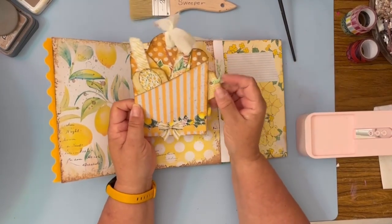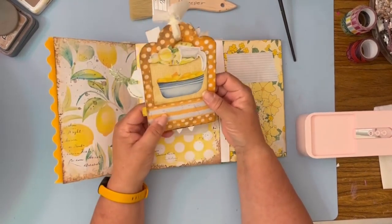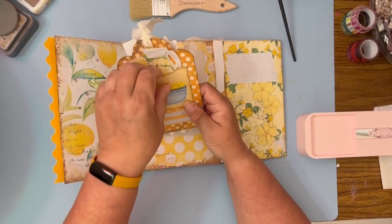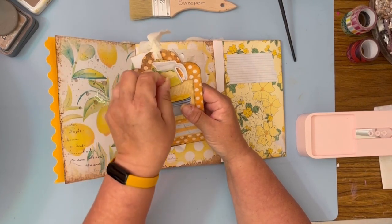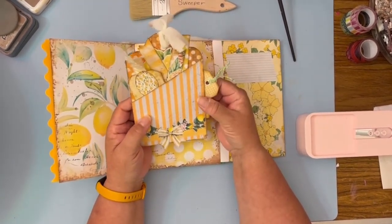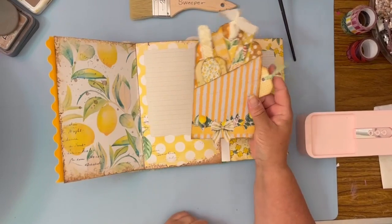There is all kinds of stuff tucked in here. There's pieces of ephemera. There's fussy cut pieces. There's another pocket on the back with more fussy cuts, more ephemera stuck down in there. What is this? I think this is a little cupcake. All kinds of fun things stuck down in here. I'm loving this loaded tag concept, and you will see more of my mega kits coming with these in the future. This is just the first one.